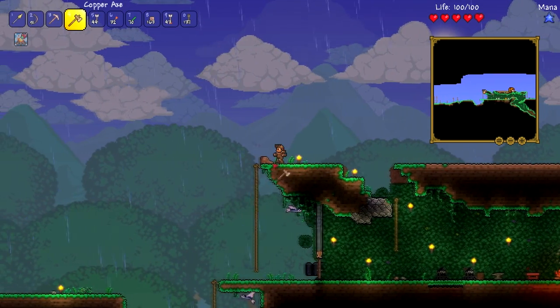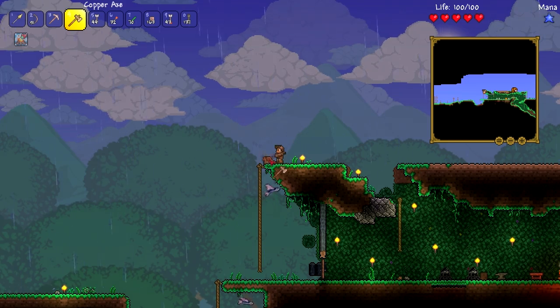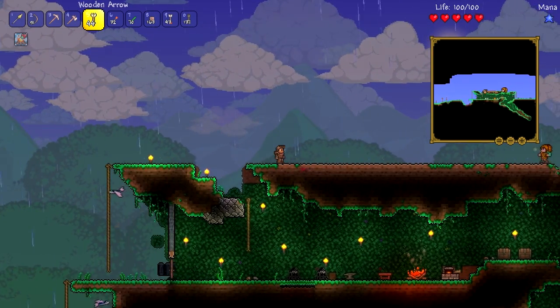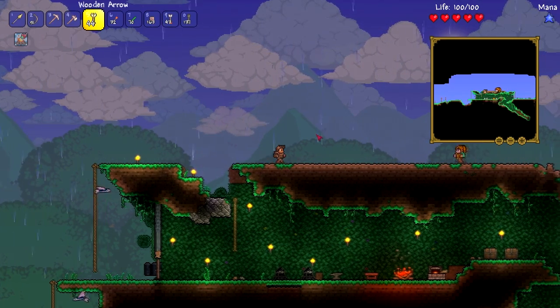Yeah. Well, there's flying fish everywhere, man. Yeah, they're violent little shits. I know, right? And you just got a banner from them as well, didn't you? I did, yeah. We can put up our first decoration. Do I have any banners? I swear I had a banner. That was on my other character. I had two banners.